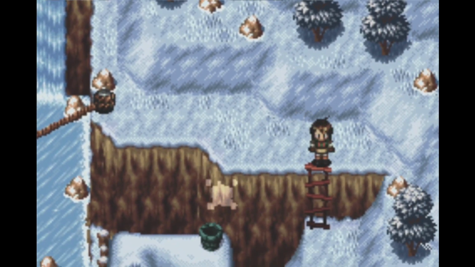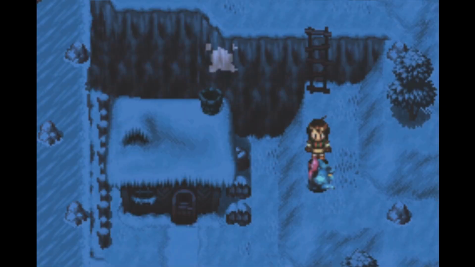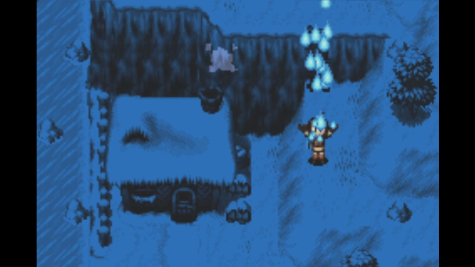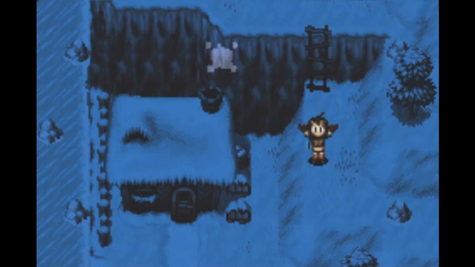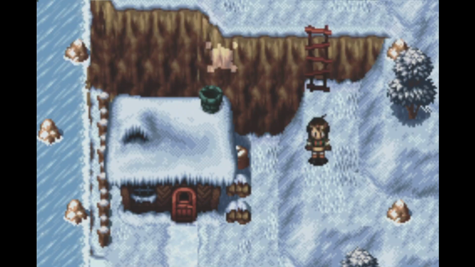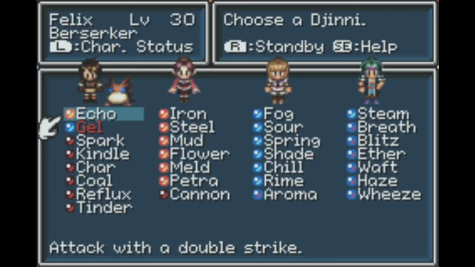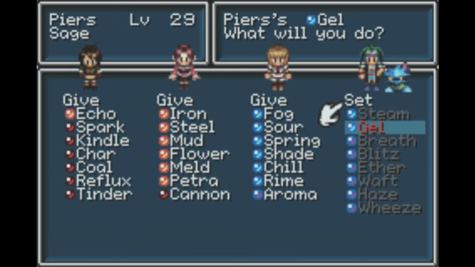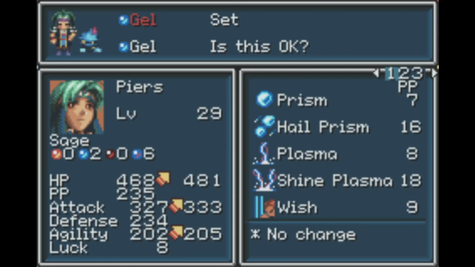And there's our friend. Hey, buddy. Ooh. Join our squad, man. Hey, that Venus, Mercury Djinn, Gel, has joined us. Sweet. I guess we'll toss you over to Piers for now. Nice. Yeah, no, nothing really crazy.